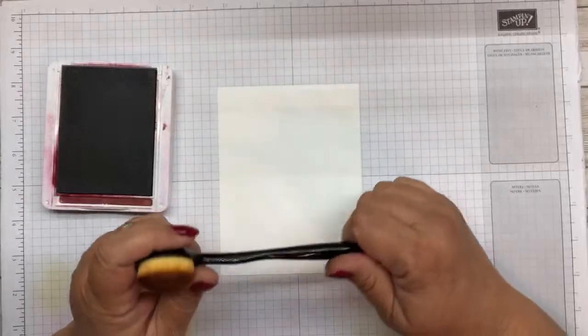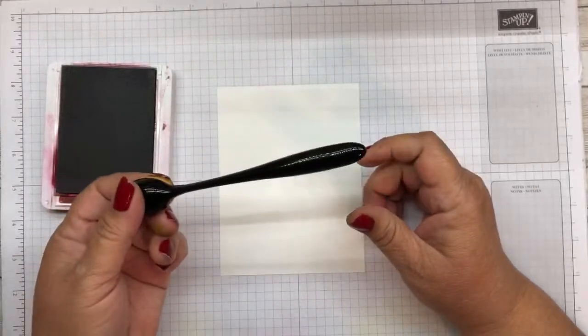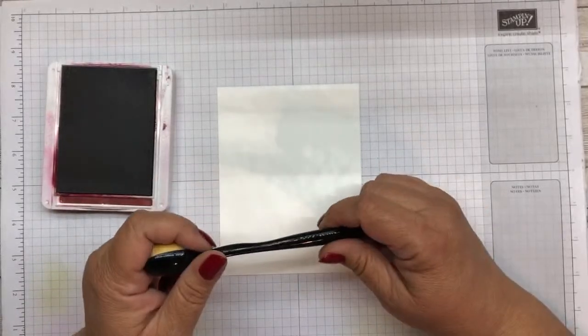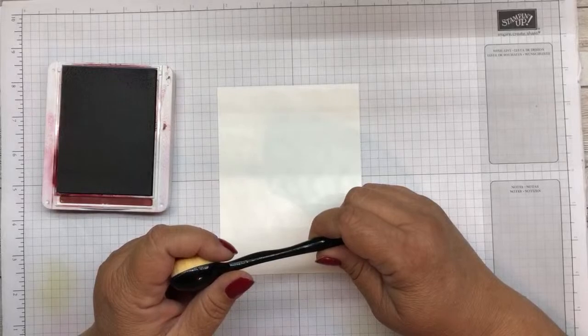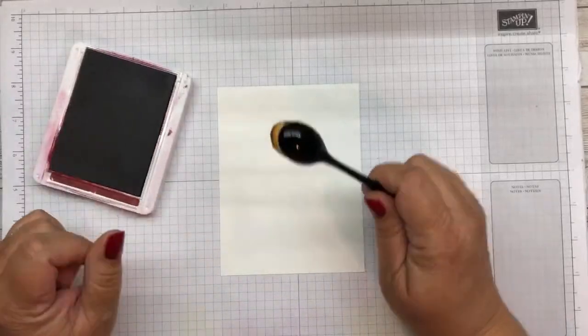And Cindy got some from Amazon, so you can find some pretty inexpensive ones. Remember, I paid $1 apiece for these. So you may be able to find some on Amazon, even a little bit cheaper. Oh, thanks, Jeannie. So you did find some at Dollar Tree. Well, that's good.